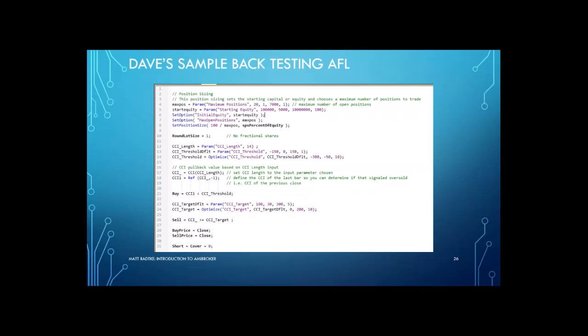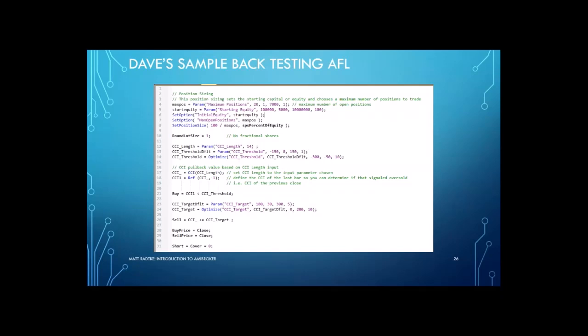And AmiBroker allows several different position sizing mechanisms. One of them is percent of equity, which is what the SPS percent of equity parameter there is. I can also tell AmiBroker every trade is the same value. For example, I want every trade to be $1,000, $1,000, $1,000. Or I want every trade to be the same number of shares. I want to buy 100 shares no matter what. I don't care if it's a $2 stock or a $200 stock, always buy 100 shares. So that tells AmiBroker how to do the position sizing.